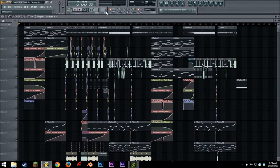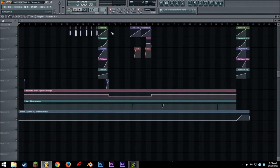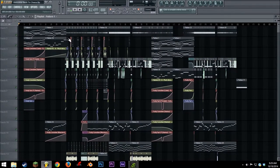So for this part, it's going to be split up into three parts. First, I'm going to show you guys the arrangement of this song. This song is actually Chaos Country from my World of Emotions album. I'm going to show you my thought process through the whole song, and then the next one will be how I made most of the sounds, and then the next episode will be how I mix the track.